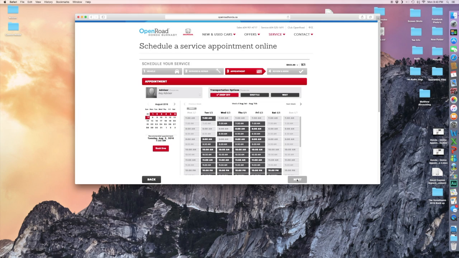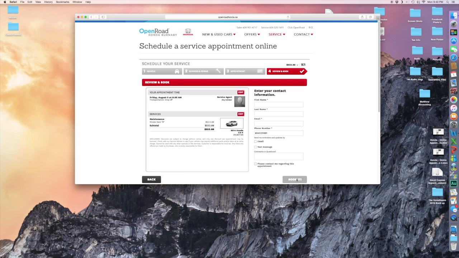So I'll hit Next. Now that I've done that, we're down to the very simple phase of booking my appointment. I grab my iPhone, my iPad, maybe you're an Android fan, you've got a Samsung, or you might be old school and actually have a calendar. So you go and you find the time that works best for you. I know Friday morning is going to work best for me. I know what time is good for me. I can drop it off about then. So there you go. 8:30 it is for me, and I click Next.